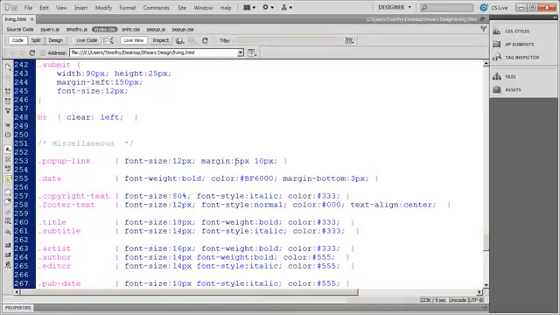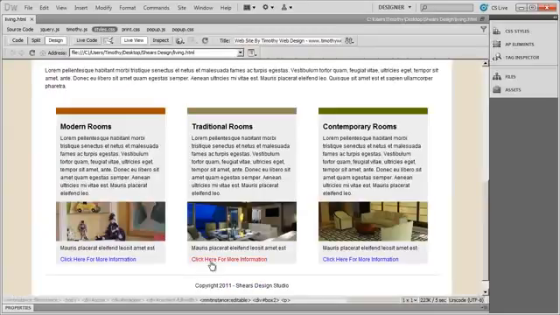And the way you can enforce top and bottom spacing on an element that's actually an inline element is by using the display property and choosing the value block. So if you just say display block, that will allow you to apply top and bottom margin onto an inline element like an A tag. And again, that may be more CSS than you know, but I have a video series on CSS that will talk a lot about block level elements and inline elements and how you work with those. And now if I come into design view, you can see I do have a little bit more space there.